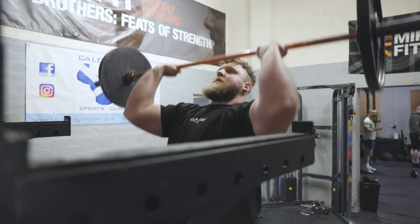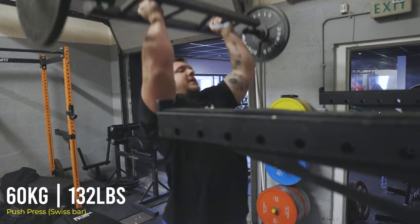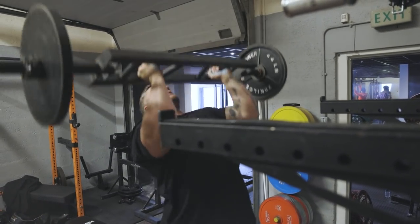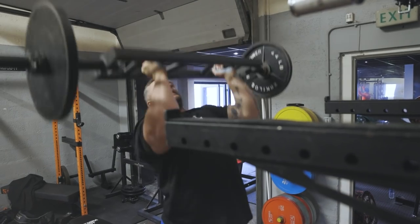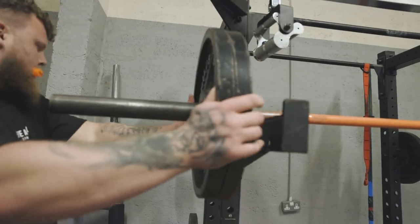Also, our diet has gone drastically down as well, so trying to lift heavier on a lower calorie, lower carb diet is dangerous. So we're just trying to get our body back to being healthy again, maybe build a bit more quality muscle, lose a bit of weight, and then boom.